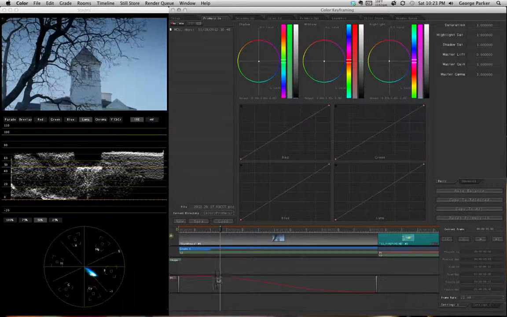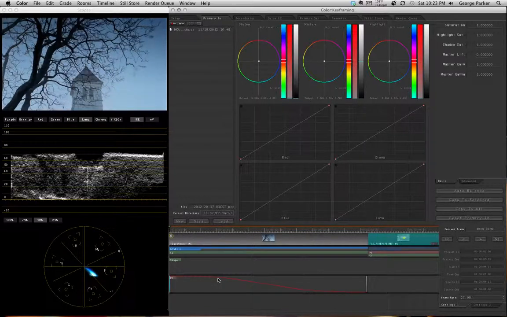I've got some other options here. I can change that interpolation if I park my playhead on the first keyframe. I have to be on that keyframe in order to change the interpolation that follows it.